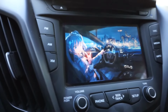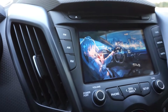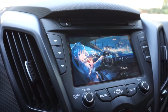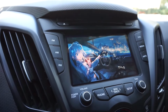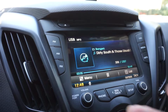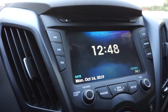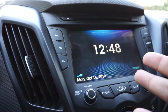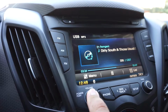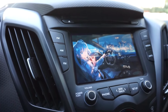Also, I thought this was really basic, but I do get a lot of questions about the custom wallpaper. So first and foremost, just to let you guys know, it only activates when you have the particular screen off, or if you put picture, because once you're inside the actual music section, it won't work. Even if you press clock, it'll give you the clock momentarily and then it'll go back. So the only time you'll have that image is when you basically turn it off. It is nice to have, so for those of you guys that want to know how to do that.